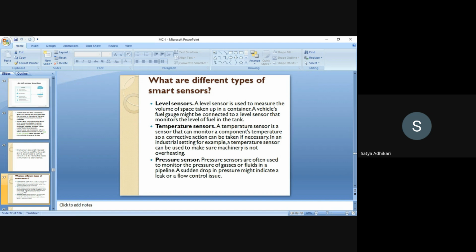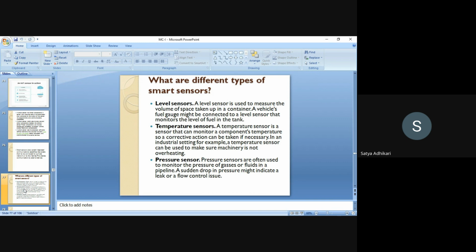Necessary action will take place, maybe automatically or manually, so that the machine will be stopped and the temperature will decrease. So it is used for overheating, so that the machine should not overheat.